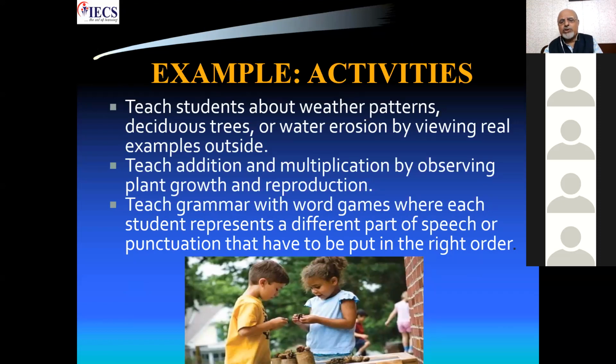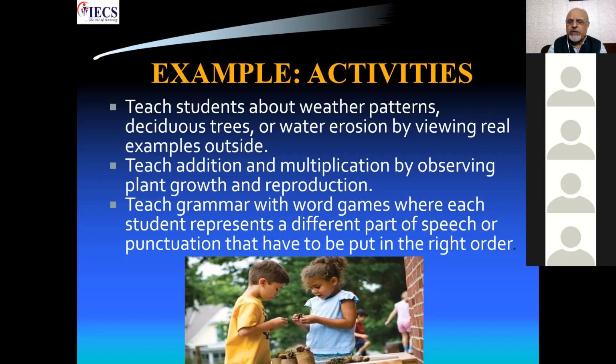Now supposing I am to teach students about weather patterns. I am to teach them about deciduous trees. I am to teach about water erosion. I took these examples from geography lessons or social science lessons. Why shouldn't they move out of the classroom and look at a forest, and let the teacher talk about the deciduous trees in a small forest? Let him talk about various weather patterns as they are walking through the forest and going towards a river, and let them understand what soil erosion is and what the various stages of a river are.